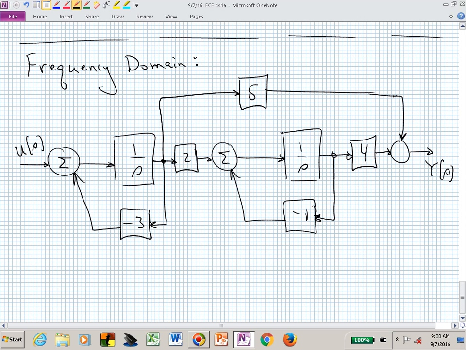Are there any questions with that? Exactly the same block diagram. If you could simply make a copy of that time domain and paste it, and then just erase the integrators and replace those with 1 over s's, and all of your signals, change those arguments from time to the s domain, you now have your frequency domain description.